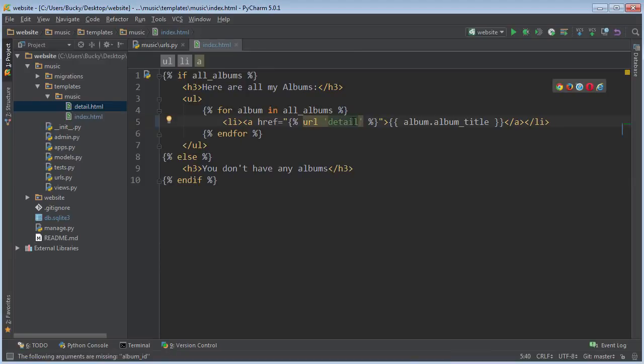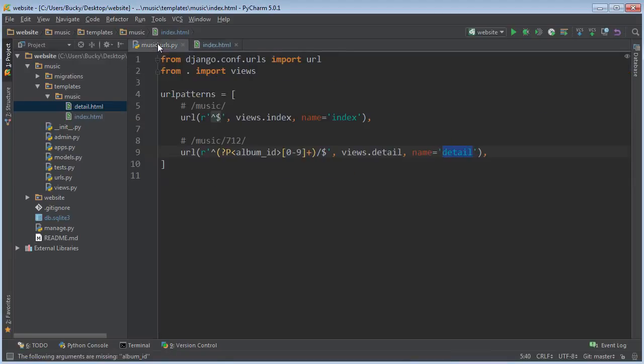And for this, it needs one more piece of information, because check this out. Part of this URL, whenever we're using the detail pattern, always stays the same, music slash, and then this ending part. However, this part right here, which is the album ID, is variable. It could be the number 1, 2, 87, 100.